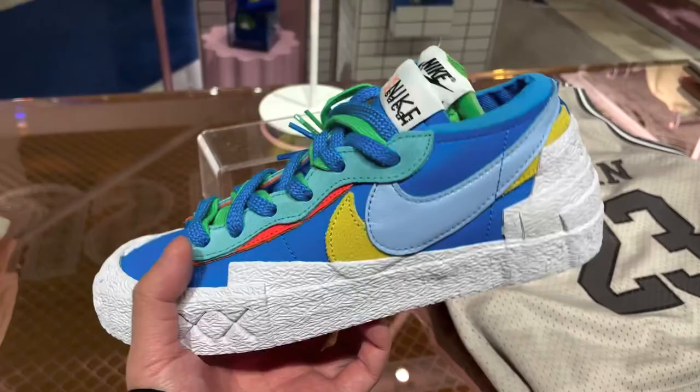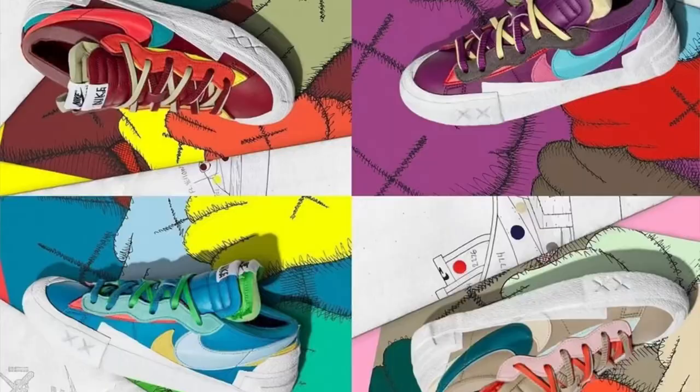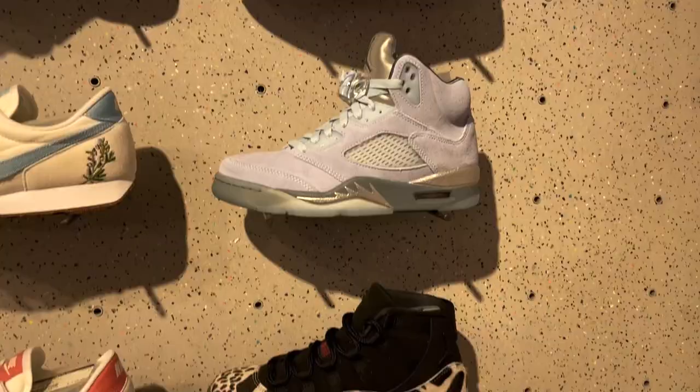First thing I spotted — I was actually really surprised that these were just sitting in store. It is the Kaas Sakai and Nike Blazer Low in this blue colorway. The double laces are done in that blue and green color, it's got a light blue and yellow sole. I honestly think that this one out of the four colorways is probably the best looking one, and here they are available in Nordstrom — women's sizes though.